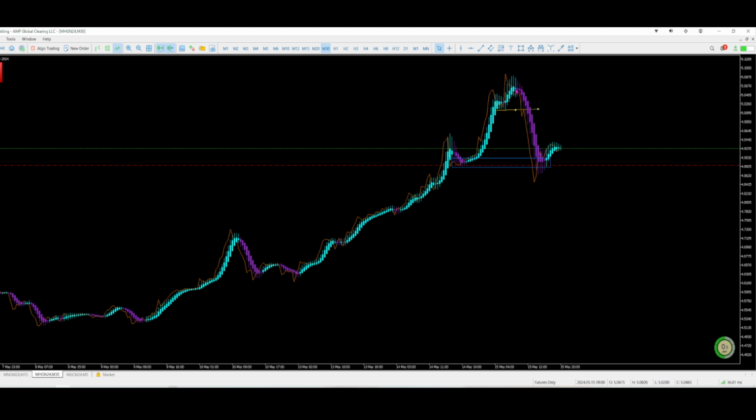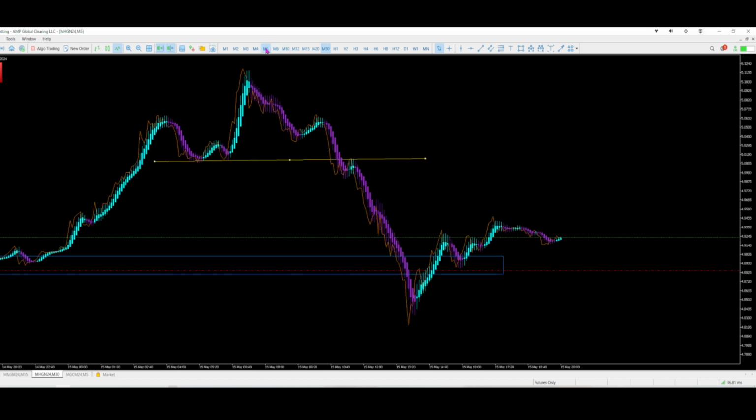It did finally run out of steam and started going back down. And again, on the 5-minute time frame, here's that same area. And we broke structure right here. And we came back. This is a perfect little break and retest. And you can see it failed right at this line, and then had this big sell off underneath of it.